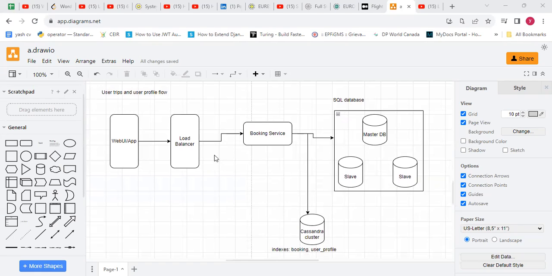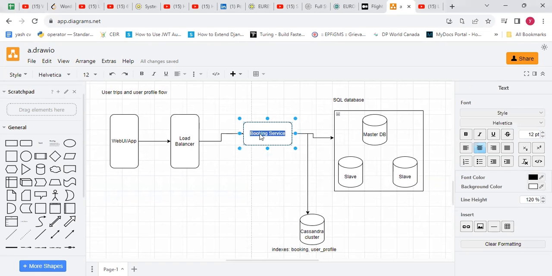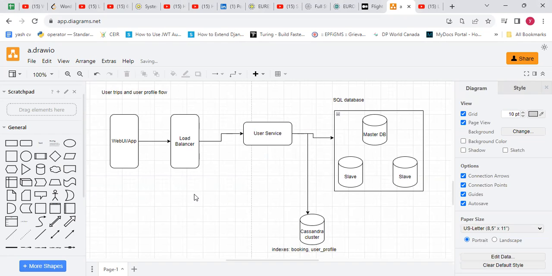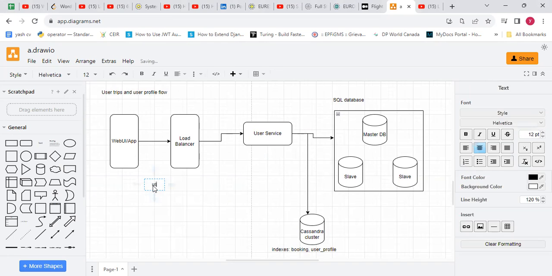So here, instead of booking service, we will have user service actually, because we want to get the information of the user. So the API would be like user slash booking. Okay. The other API can be like user slash user info.